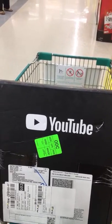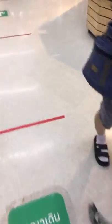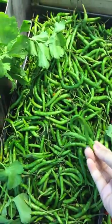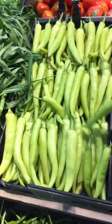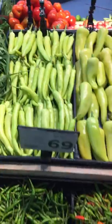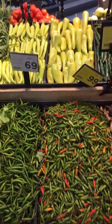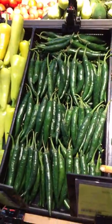Red cherries, I think, yes, but they should be frozen. Onion, chala, garlic, ginger. Okay. Vegetables. So, in general, we call all this pak. Pak is vegetable. So, chilies. Prik. So chilies. This is another kind of chilies. Prik, like peppers. I will head home after this, or maybe I will drop by the farmer's market to get some local stuff. Okay, and this is another chili, so peppers, prik.